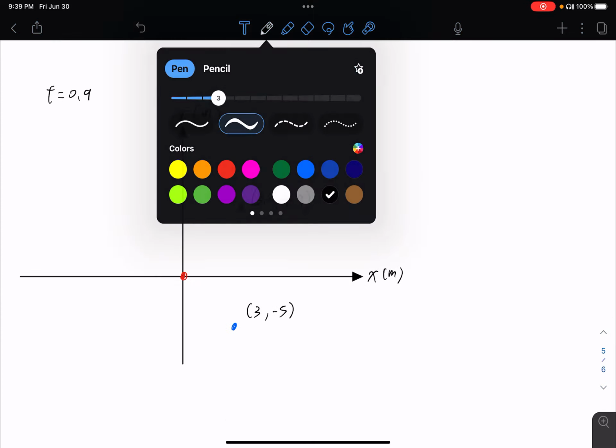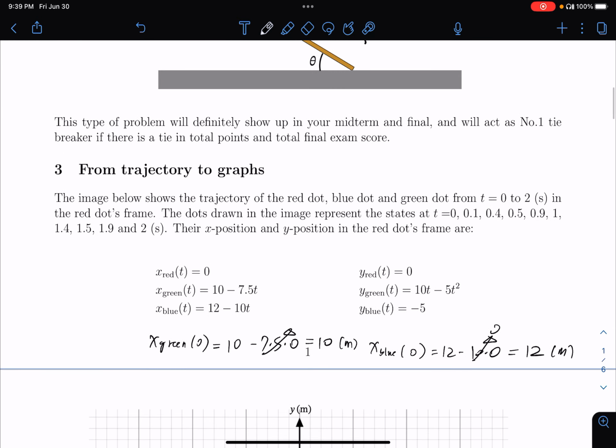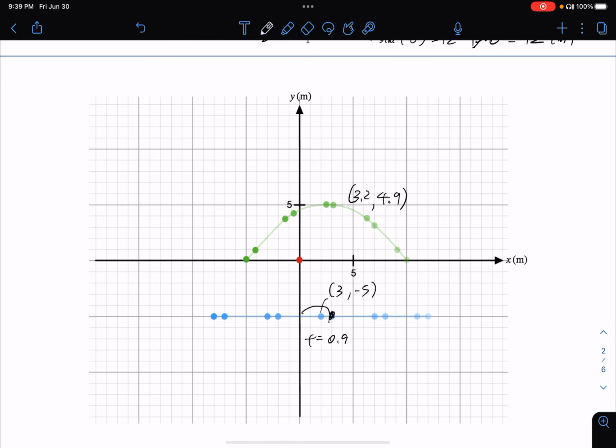Alright, let's draw out. Next one is t equals 1. So when t equals 1, the blue dot is at here. For t equals 1, t is time, by the way, time is passing, that's why they are moving their position in the red dot frame. And the green one is at here. So again, blue dot is 1, 2, -5.